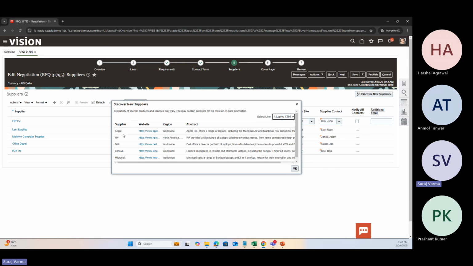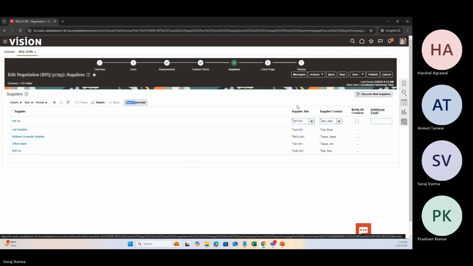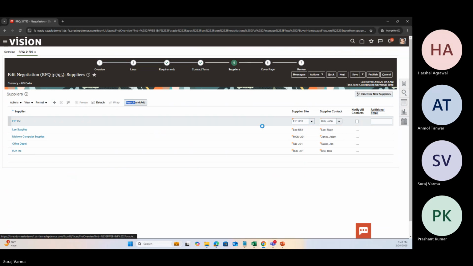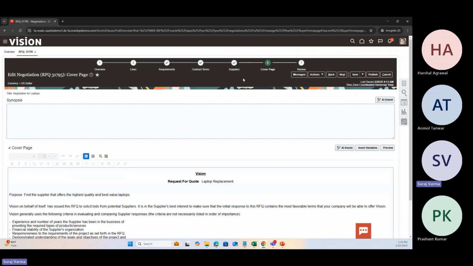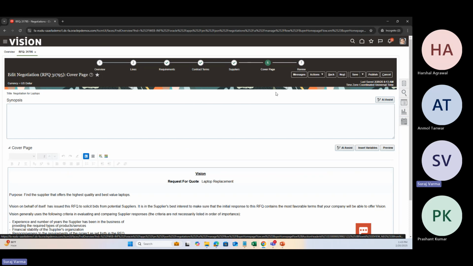So here it will show me some of the suppliers who are dealing with laptop business. So based on that I can enter those details. So this is another functionality which is added onto the sourcing part.